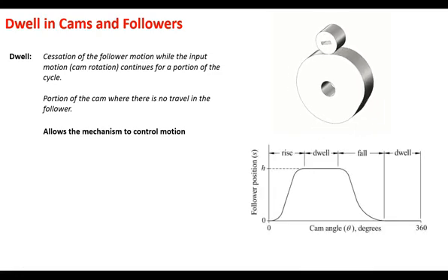And this is just a diagram of the displacement of the follower, how much the follower is rising. In this case, it's rising to a height of h. Going through a rise motion, then it goes through a dwell where it just stays at that height of h. In other words, the follower is no longer moving, and then you design it so it falls and hits another dwell where it stays put. And you can describe the motion of this cam through how much the cam has rotated, going from 0 degrees, or a portion that you designated the 0 degree point, all the way to its full rotation of 360 degrees.